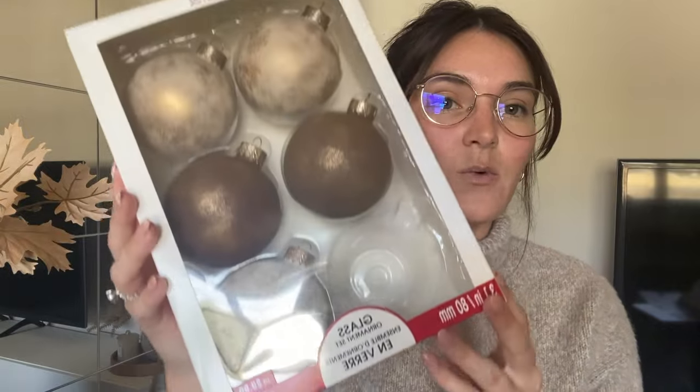I bought some clear glass ornaments to use for this DIY. From Walmart, for 10 pieces it's only $3.98. I also have some others a little bit bigger from Michael's — six ornaments for $5.99, discounted from $9.99. If you have children or pets they're super easy to break, I actually already broke two just making them, so if you have children or pets take some plastic ones. Now let's jump into it.